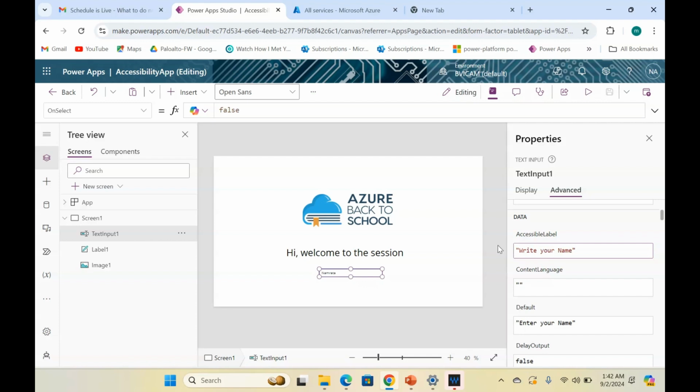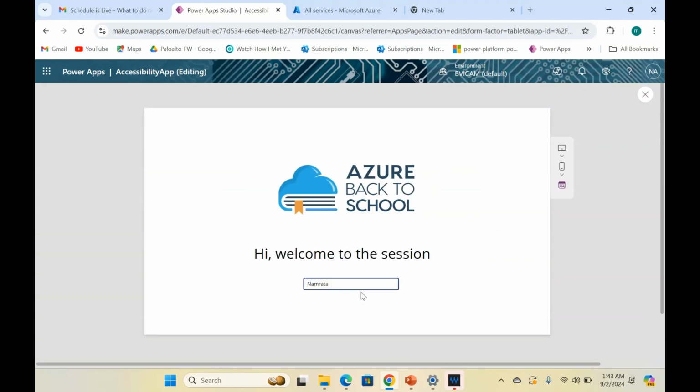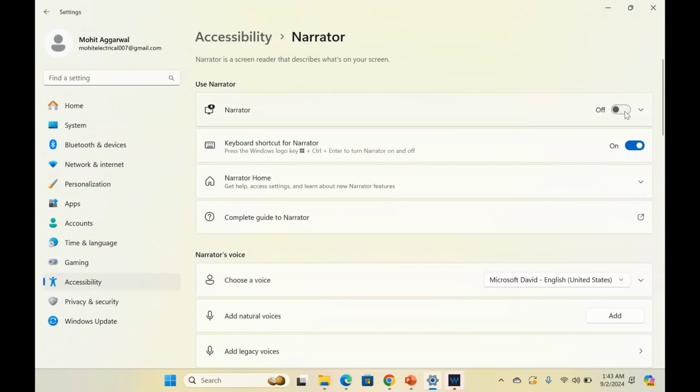because we want the people who are actually using this, now they wanted to add an input, right? So I'll say to my narrator that please speak out, that write your name. The person who wants to input it is well aware that he or she has to enter name. And yes, so let me play this application. So what I'll do is I'll just run my narrator for reference, like how people hear it out, right? So I just go to narrator on.